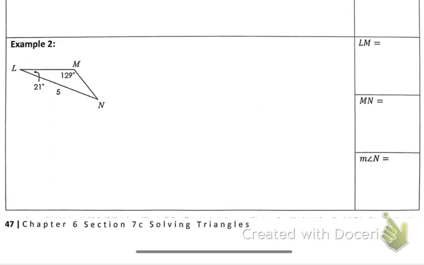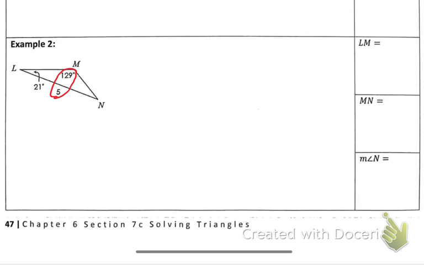Our first check is, can I use the law of sines? Yes. And in fact, what are you saying, Will? You have a side across the angle. I have a side across from the angle. In fact, before I do the law of sines, what might my first step actually be? Yeah. Find the other angle.